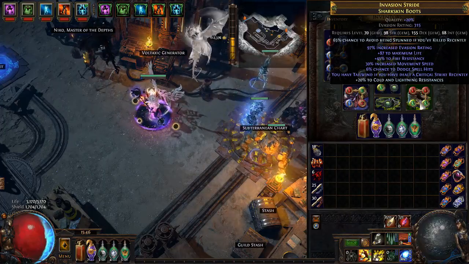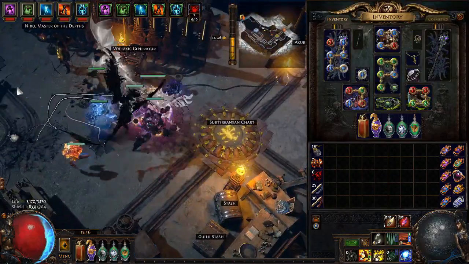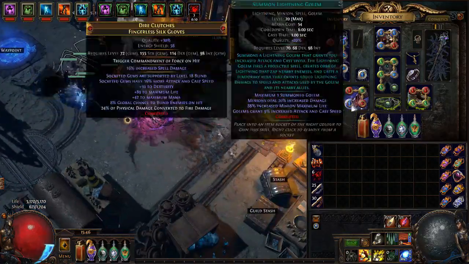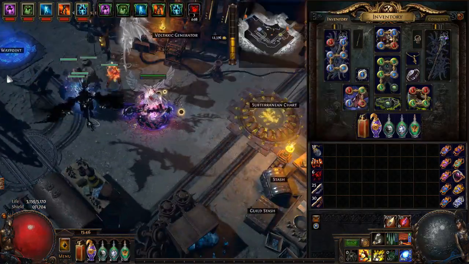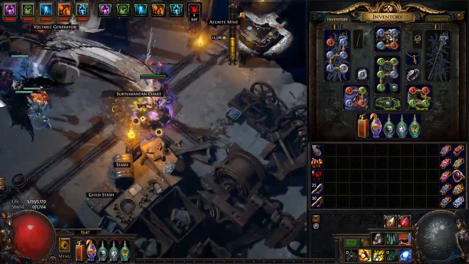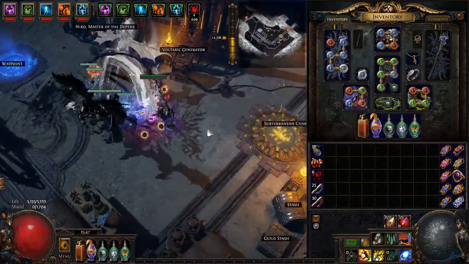So right now my clear speed is decently good, because of the more attack and cast speed together with the Tywin. So my clear speed is actually improving a lot right now.